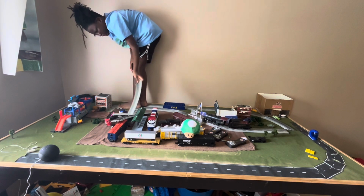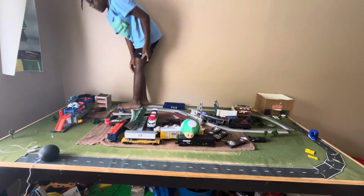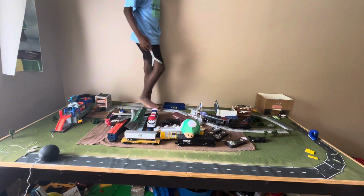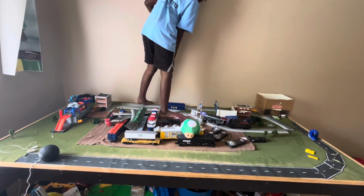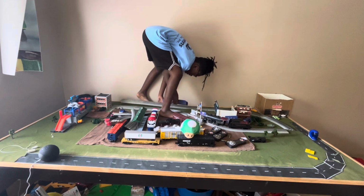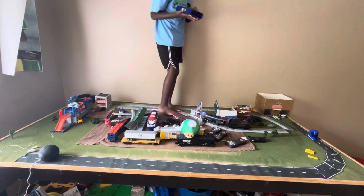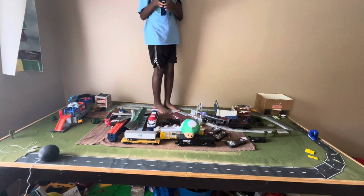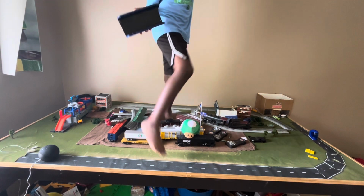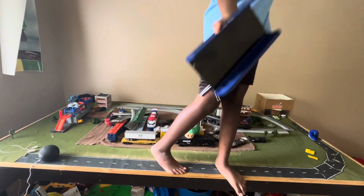But for right now, I'm just taking all the trains out. CFX wrench.